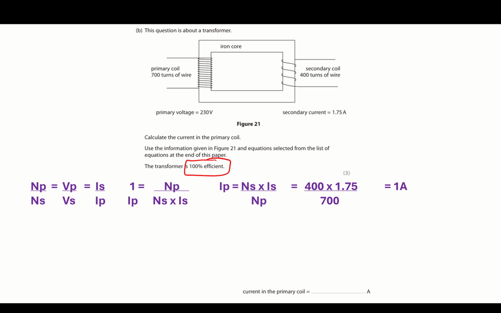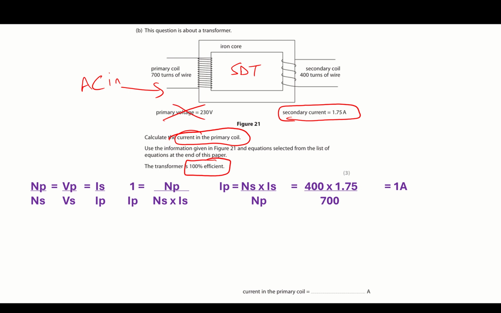But now we're just going to see that this is the primary voltage, so this is the input. So this is the alternating current in, use a capital I. And we can see that this is a step down transformer. If it's a step down transformer, and we can see these things here, we're going to have to work out the current in the primary. And we can see the current in the secondary is this. So I'm not even interested in that. So we know that we get the ratio for the two, for the coil.